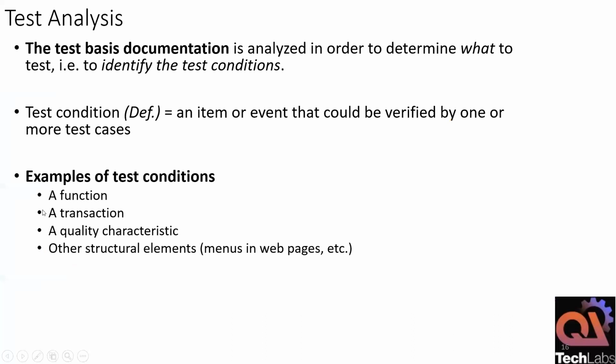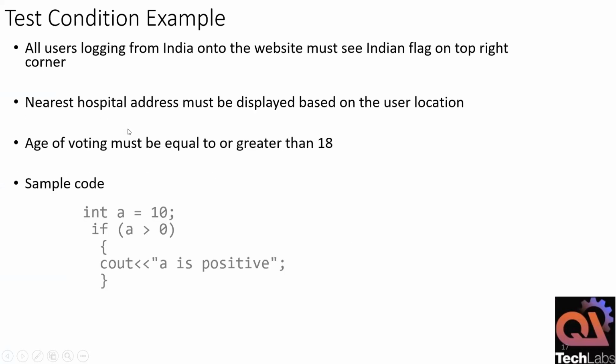Any doubts there? Test condition is equal to an item or event that could be verified by one or more test cases. We'll come to what is test case. Test condition example: all users logging from India onto the website must see Indian flag on top right corner. This is a test condition.